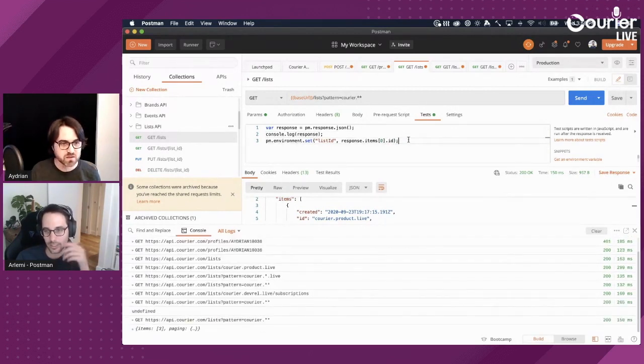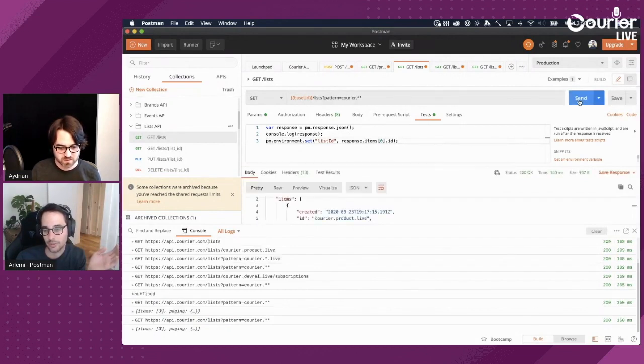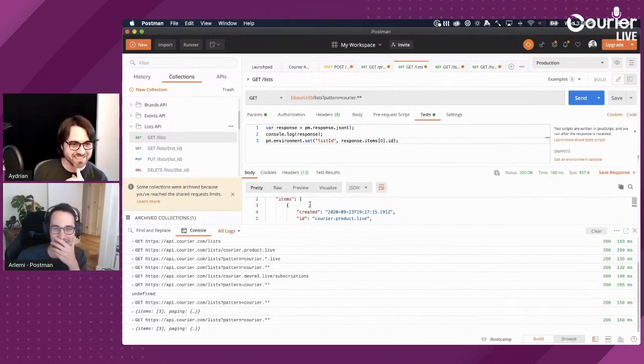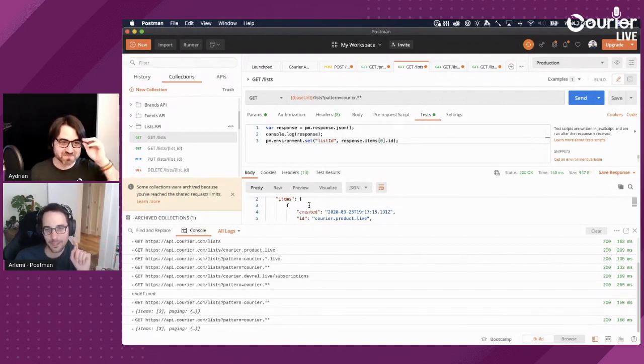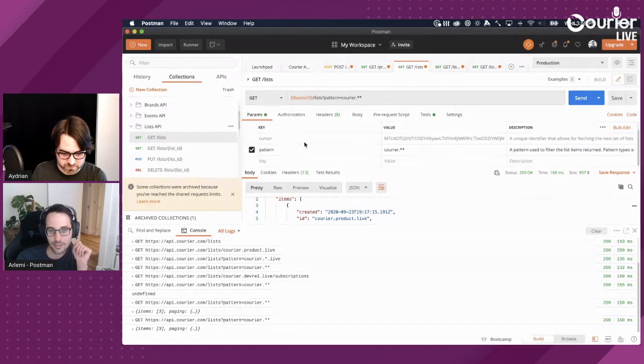Cool. So now if you send that, and if you look at your production environment, oh, actually, let's not do that because you have your token. How are we going to do that? Okay, so it's just for the sake of not showing your token. Sure. Go in the params tab. The params tab, like where your mouse is on the left. Okay. And just add a new value or key and call it curly braces.